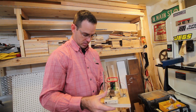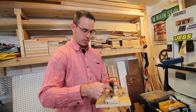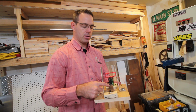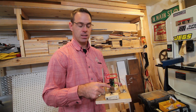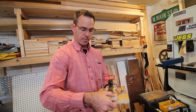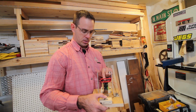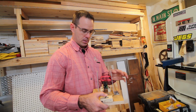And one thing I am happy about is the magnets I used, which if you look on Amazon, these are 1-inch cube magnets and they're advertised as the strongest magnet in the world. They're neodymium and they're great. And then this little switch. This little switch makes this extra cool.